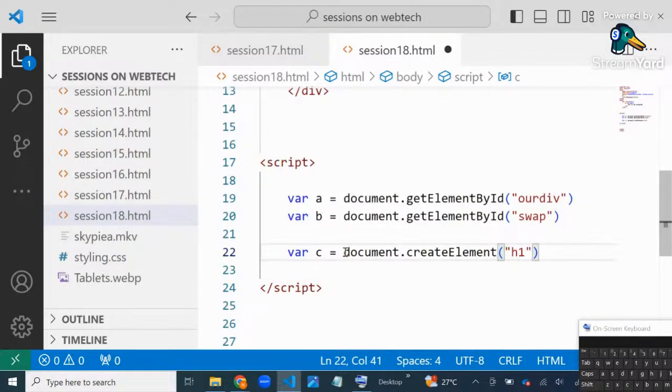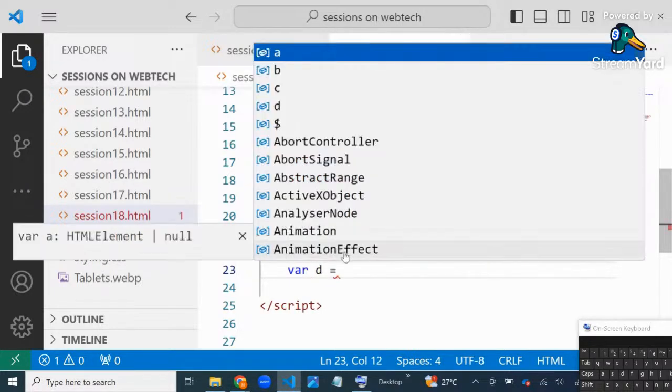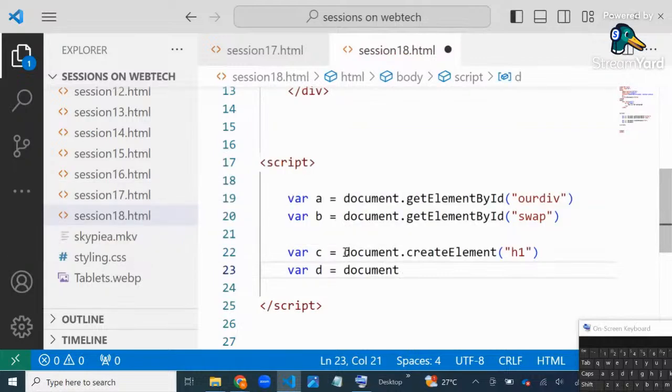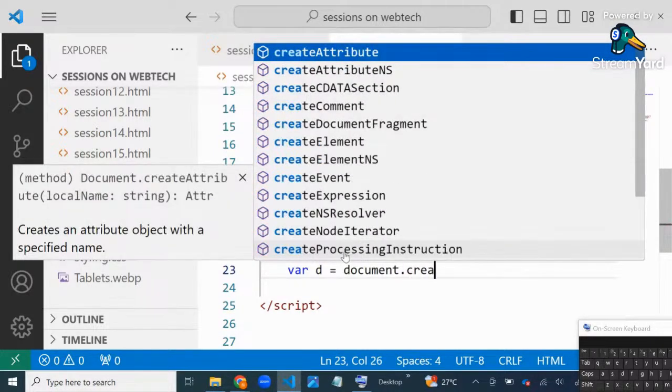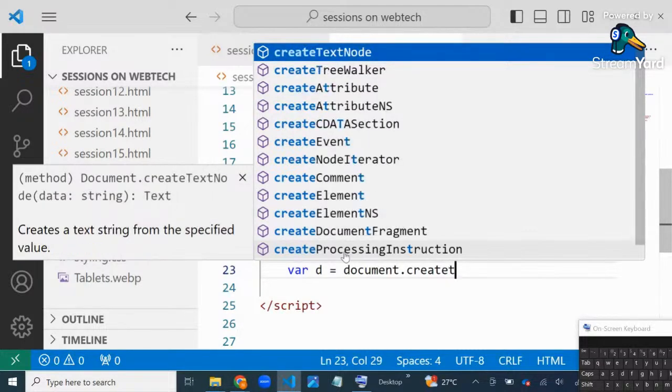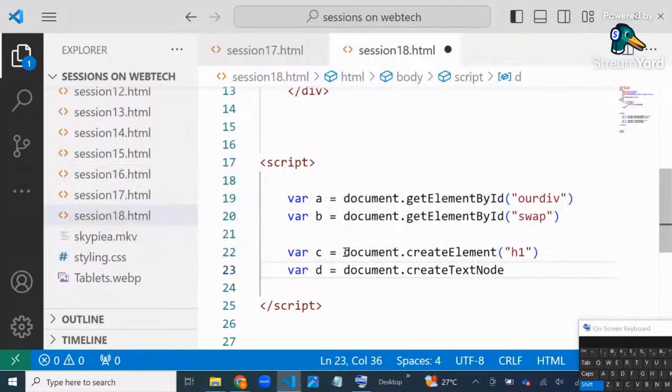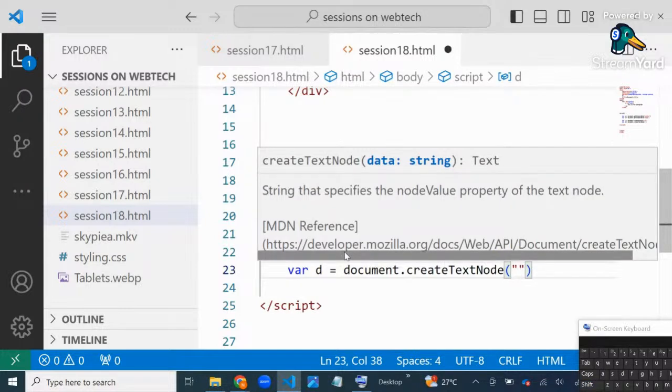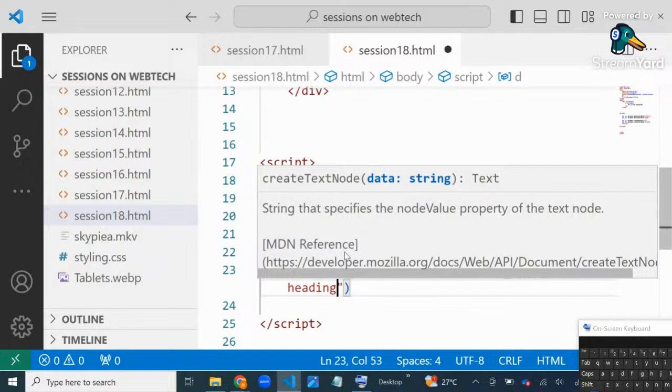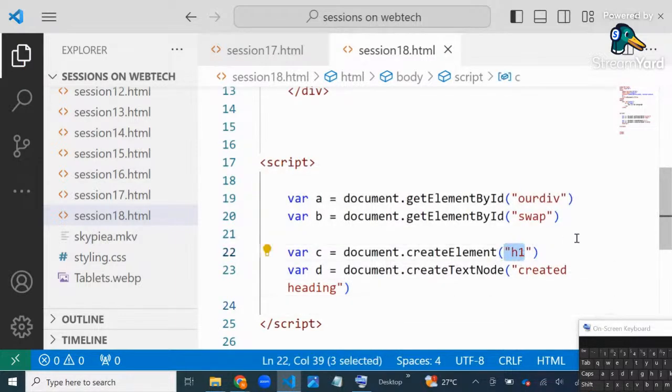When you create any element, that is, if the tag needs content, you need to create that as well. So again, document dot create text node. If it is a tag, that is the element. If it is content inside the tag, it is a text node. Heading will be the content inside the h1. H1 is the tag; between the tag, this should come.